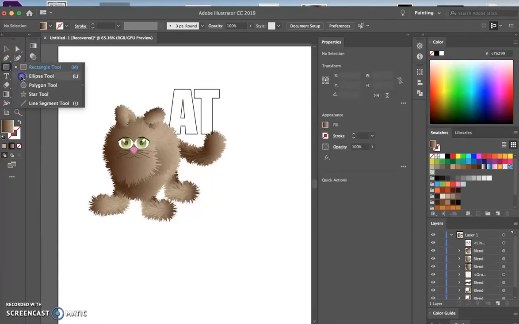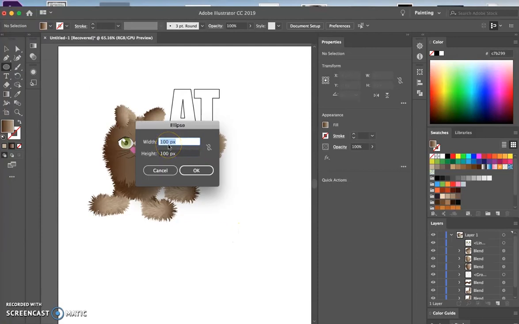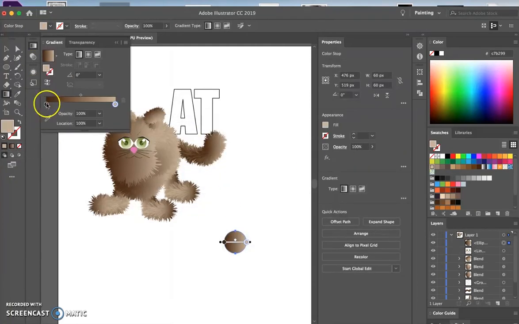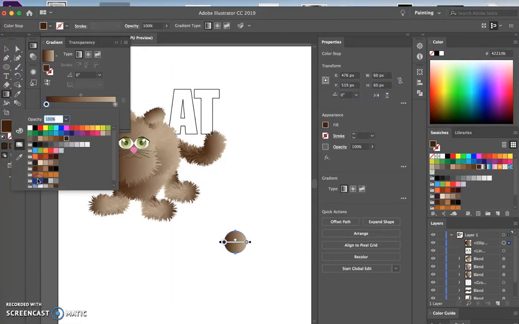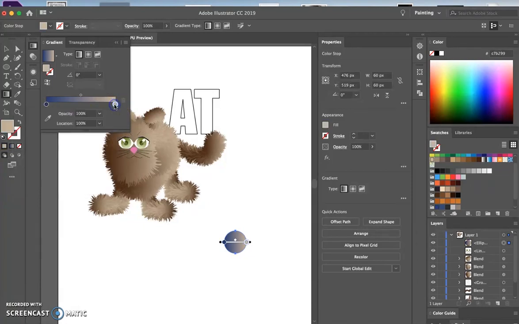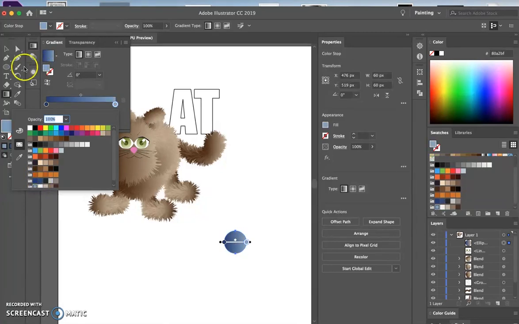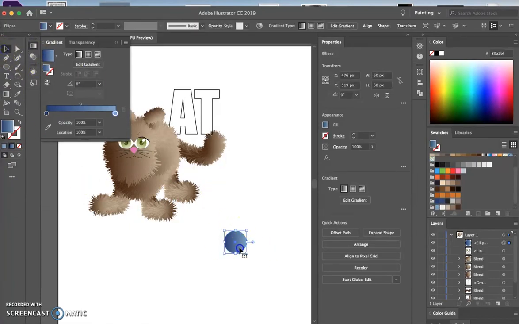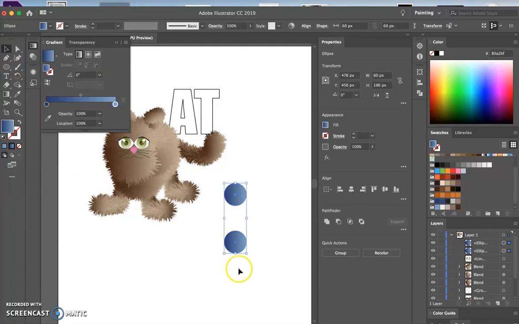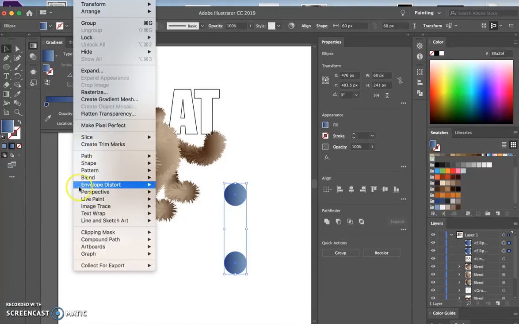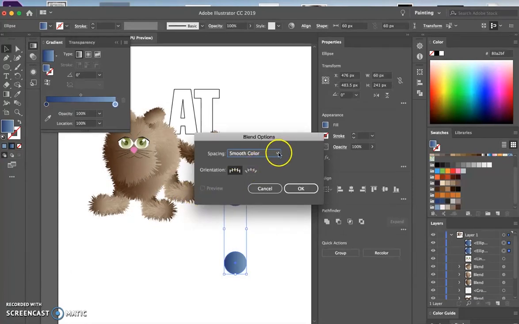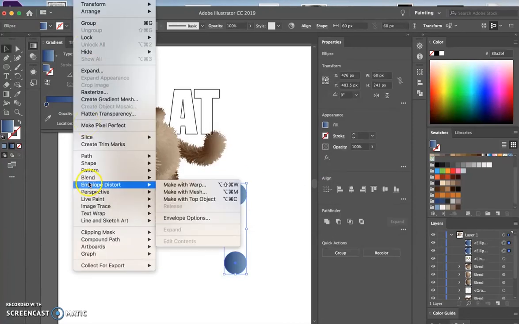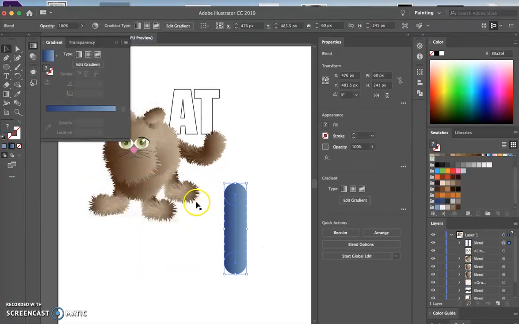All right, so if you want to do feathers, similar thing. We'll go 60 pixel ellipse. This time we'll choose the blues. And copy paste that. Duplicate it anyway. Select them both. And if you go into Object, Blend Options again, this time choose Specified Steps, and we'll keep it at like 8 so that you can see when you choose Blend Make, it's bumpy along the sides.